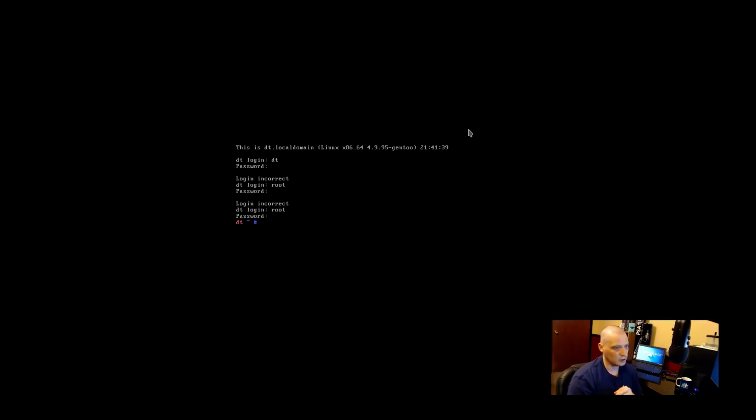Of course, we can go ahead and add a home user at this point. We could go ahead and install Xorg or desktop environment of choice or window manager of choice, all of that. Let's see if we actually have network. So I'm going to ping google.com. So we don't have network. So really that's the last thing I want to get set up here before we call it a day. So let me go back to the wiki.